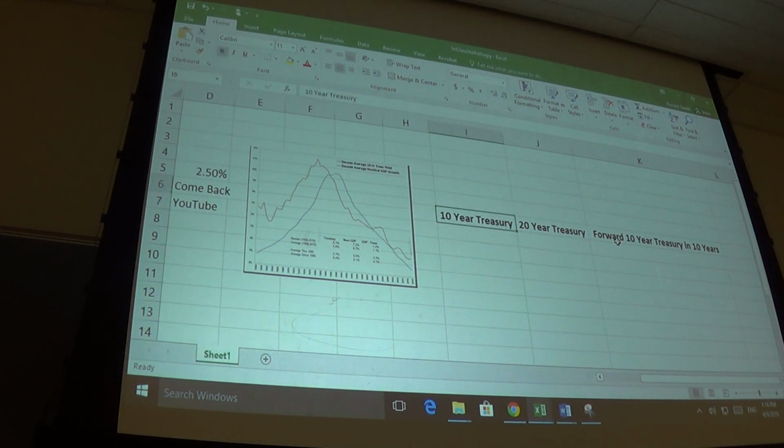Because, and I'm tempted to do the whole thing here for you, what is the 10-year Treasury? The 10-year Treasury is nothing more than the current 10-year and the expected 10-year in 10 years. That's what the 20-year Treasury is going to give you. It's going to give you today's 10-year Treasury plus what we think the 10-year Treasury will be in 10 years, which means embedded in the 20-year Treasury is their forecast for the 10-year Treasury in 10 years. That's well beyond all the noise of today. It gives us a very long-term perspective.